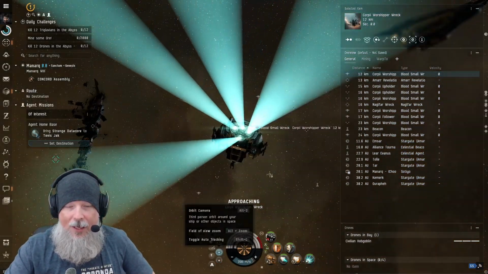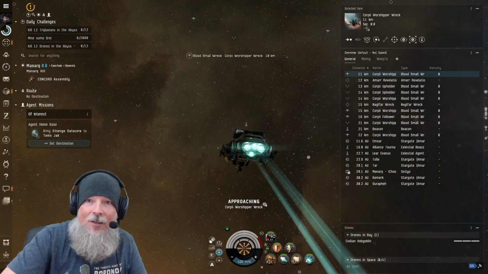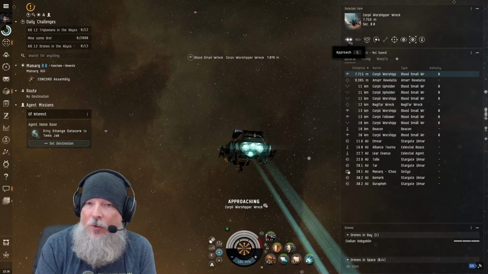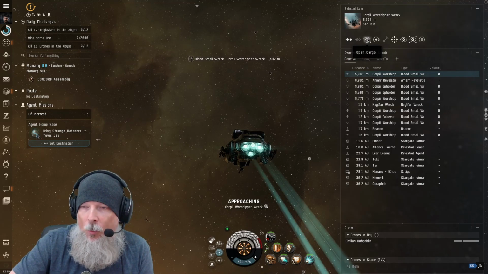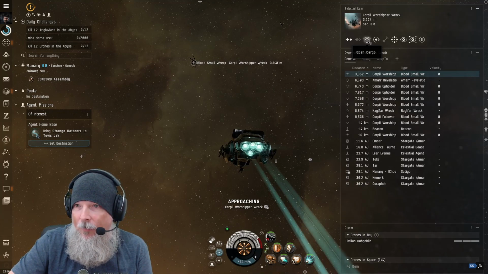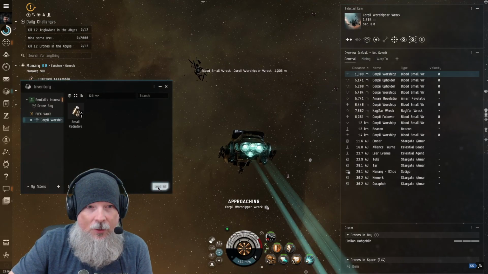So we're going to go ahead and back out to the orbital camera. We're going to pay attention to the distance from the target. We're going to fly in. And as we get close, once we get within 2,500 meters, there's a button here that says Open Cargo. And this is how you loot your enemies once they're done. 30 meters, 27, 25. There we go, right here. Open it and then click Loot All.